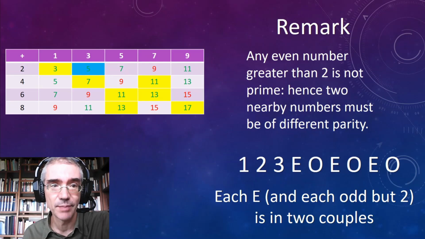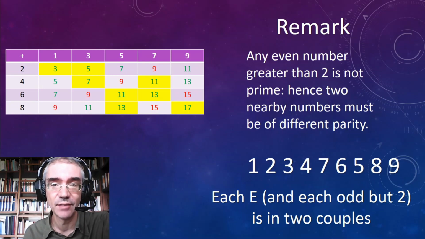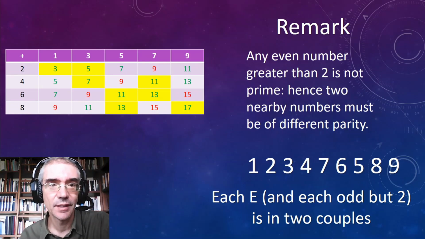Now I move to the cell 2 plus 3, and so on. Then you move to 3 plus 4. Then you move to 4 plus 7, and so on. So 1, 2, 3, 4, 7, 6, 5, 8, 9 is the solution. Of course, reading backwards, 9, 8, 5, and so on, is also a solution. So it's quite easy. You just have to write this table, paint in green all the numbers which are primes, and then choose 2 in each column, apart from 2 columns, and 2 in each row. And then you've got the string.